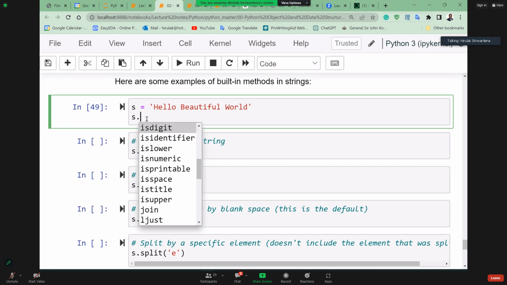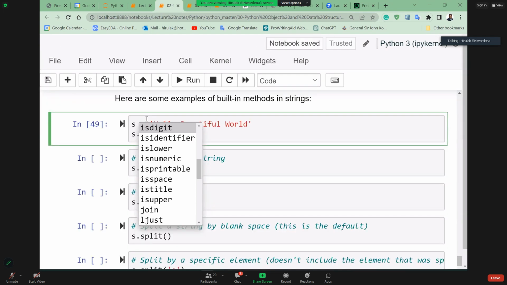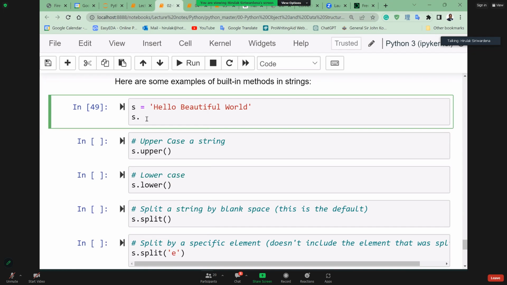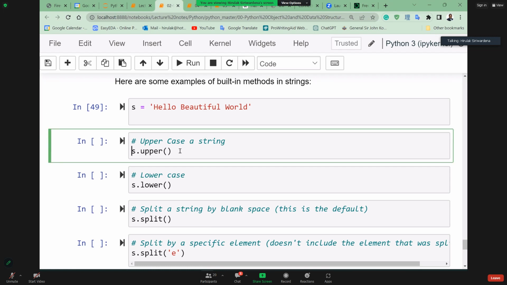We don't have time to go through them one by one, so it's your responsibility to go to the Python documentation and see. But let's try some simple methods associated with strings. Always select the method and then use empty parentheses.